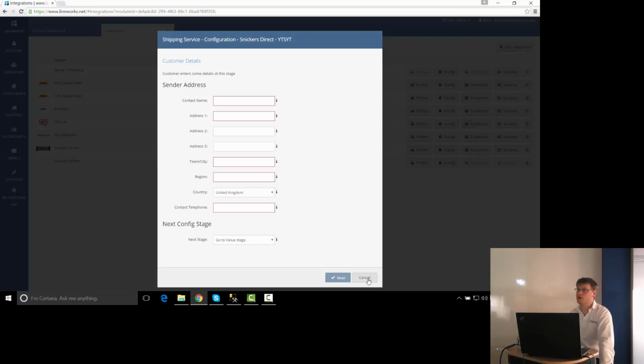workflow for integrating a courier can, for example, ask me, do you have an account with Snickers Direct? The customer says, no, but I really want to ship with Snickers Direct. Then we can ask them, put your phone number, put your email address, and the contact details, and then we can automatically set this stage into a waiting vendor, for example, and send ourselves an email saying this customer requested a new account with Snickers Direct.